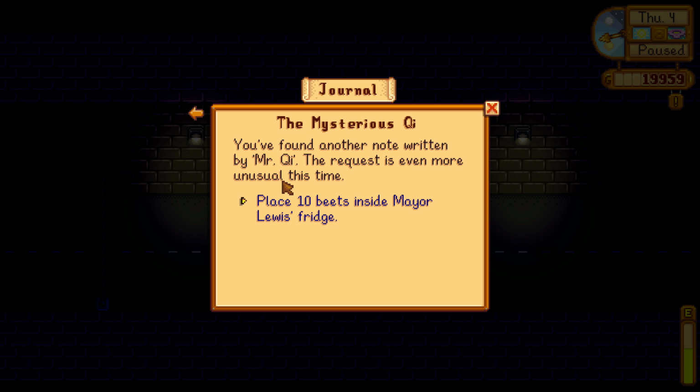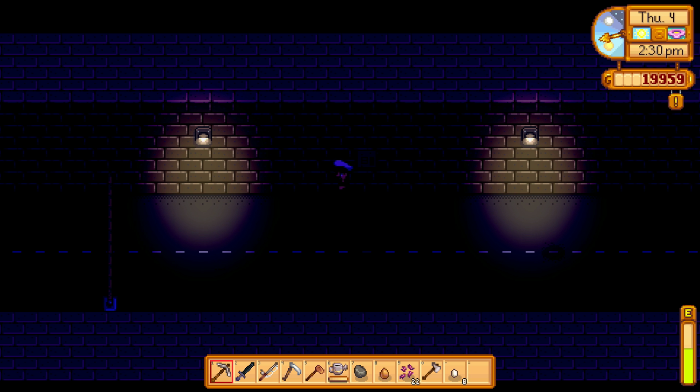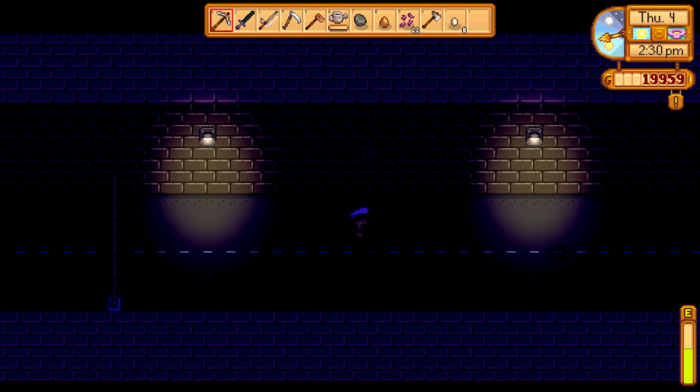And this is actually the next one I have to wait on. If you start this game early on, you might want to save up 10 beets for later, when you do this quest, because you have to put 10 beets inside Mayor Lewis's fridge. But I did not save 10 beets. Who thinks to do that?